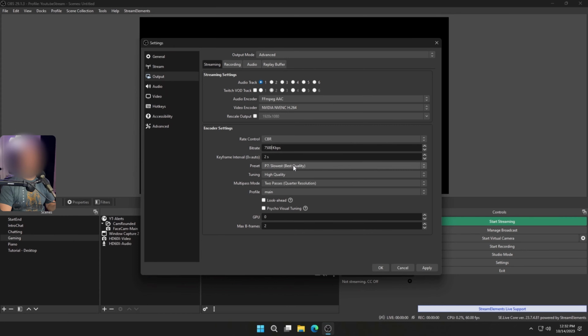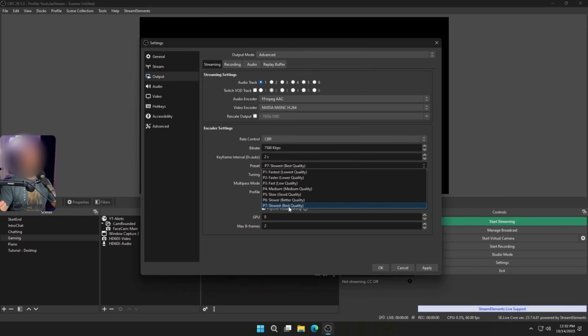It's worked fine. Now, one thing that's changed throughout the years is OBS has got a little more granular here. So just know that slowest, I know generally slow seems bad, fast seems good. Well, in the streaming world, it's the opposite. Slowest means your encoder is going to take more time analyzing and processing the frames that it sends. So it's going to generate better quality with the bitrate that you provide it. Your bitrate is how much capacity you have in a packet, let's say, and then these presets determine how much time it's going to spend getting the best quality it can fit into that amount of bitrate. So slowest is of course going to have the best quality.